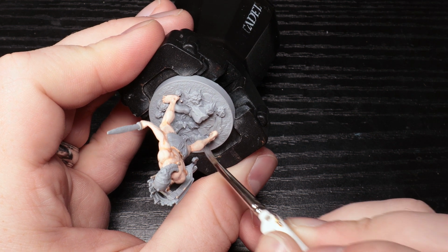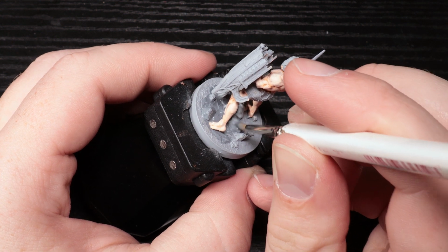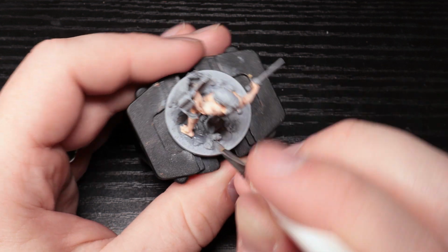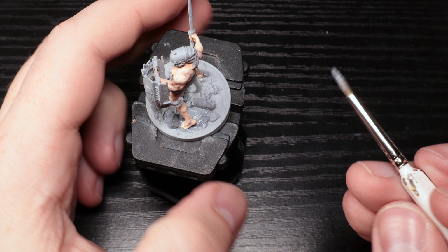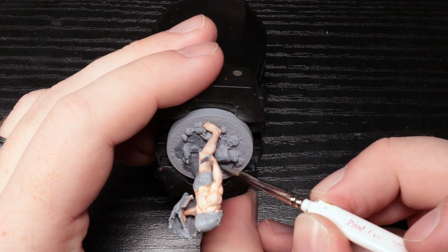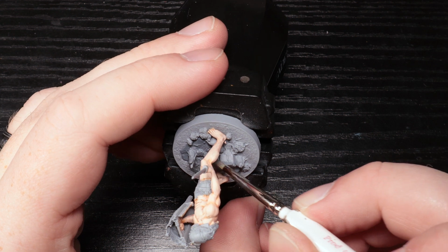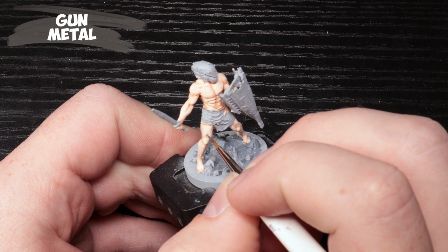Now I will say, not having these pre-assembled normally isn't too big of a problem, because they have flat bases in a lot of board games, and so you maybe just add a rock in front of it or in the back or a bush somewhere. But having it fully modeled like this, even underneath the miniature, is, with this miniature, because his legs are apart, fairly easy to paint. It's not a pain to paint. It is a pain to show you guys though, because I'm painting underneath the miniature, so it's kind of hard to get that in.